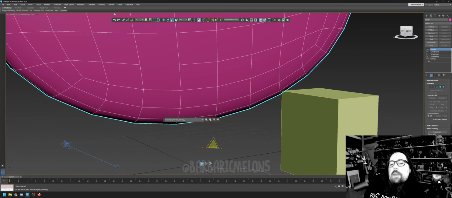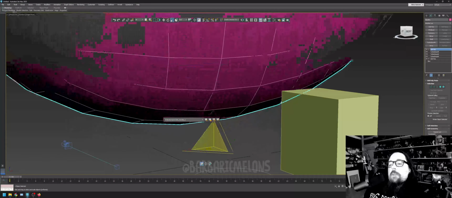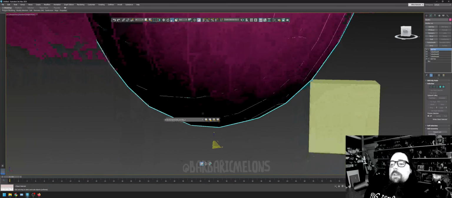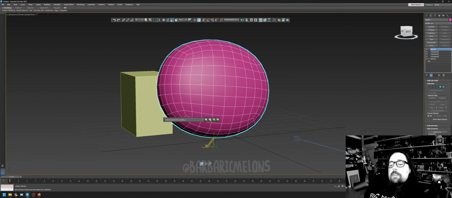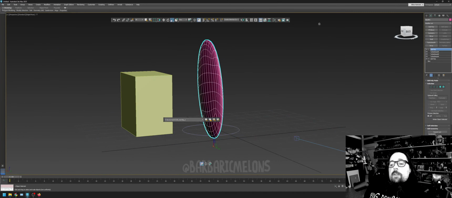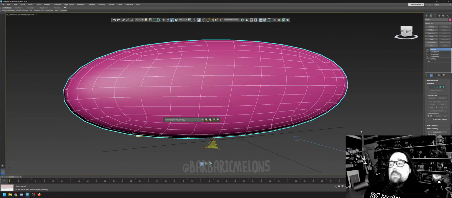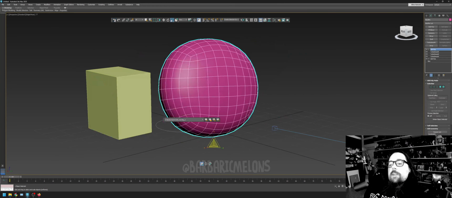So let's undo that. And if we blow it up in all dimensions, now it's huge and it's going to be much thicker. Same thing with the other ones. You can just scale in a single dimension and go crazy. Or you could flatten it out. Your mileage may vary. It's whatever you want to do with it. There's some functionality that you'll kind of get used to with that.